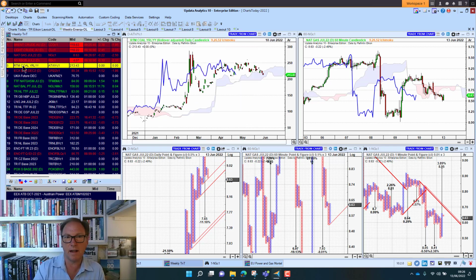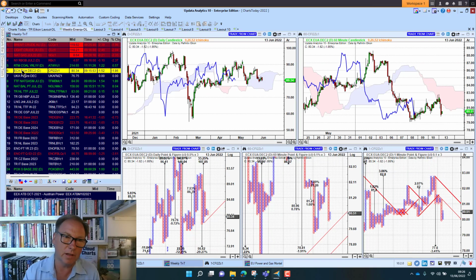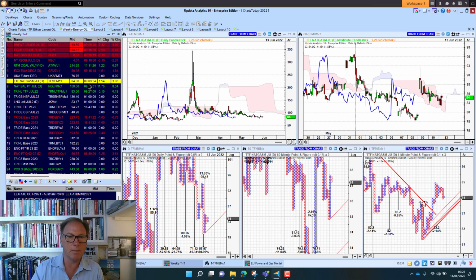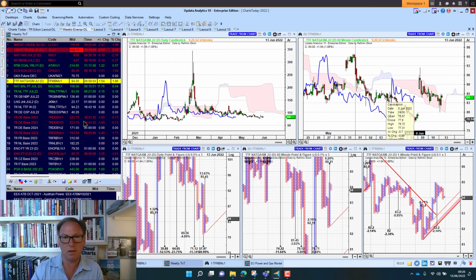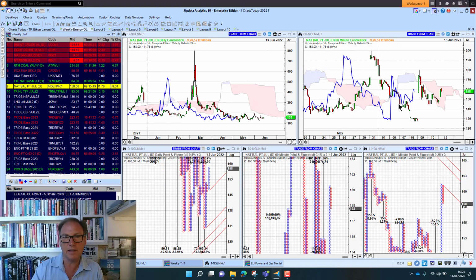Coal, we cover that in our weekly report, not our daily report. There's not enough liquidity really to cover it every day. But in our weekly report, we've turned neutral because we are seeing downside targets on coal. And the same on emissions, that downside target now kicking in this morning. Gas is looking stronger, but just starting to fall back. We are bearish below the cloud on the 60-minute and on the daily as well. So we do have downward pressure, so we'll struggle to hold these gains with these charts.